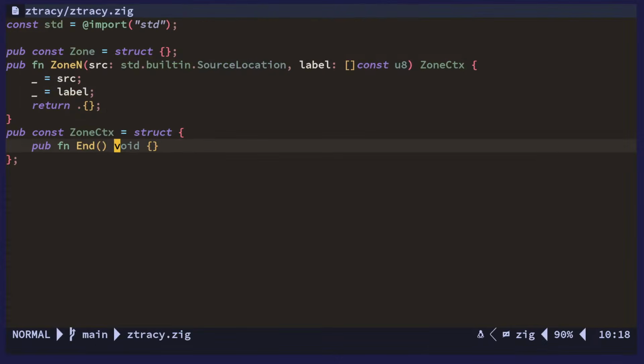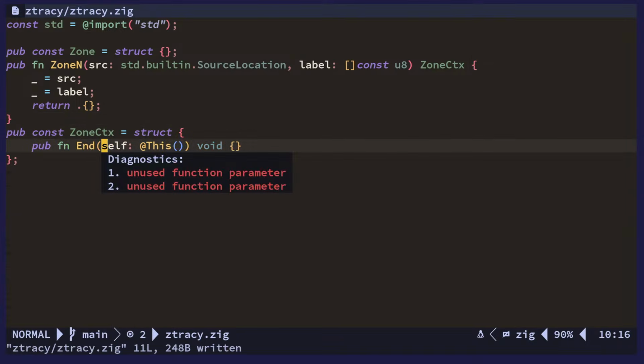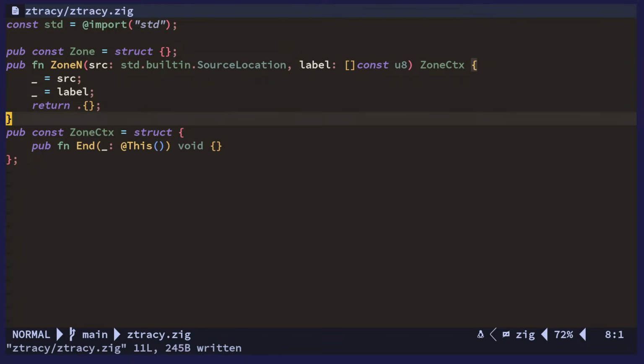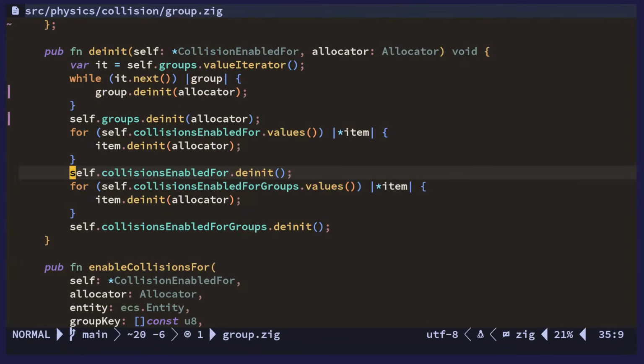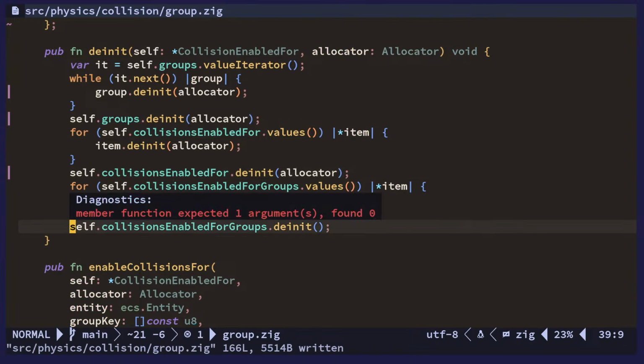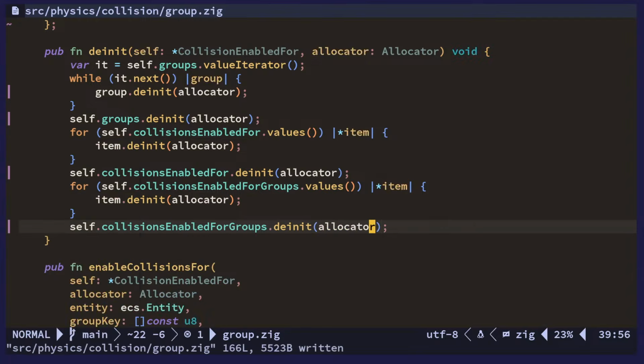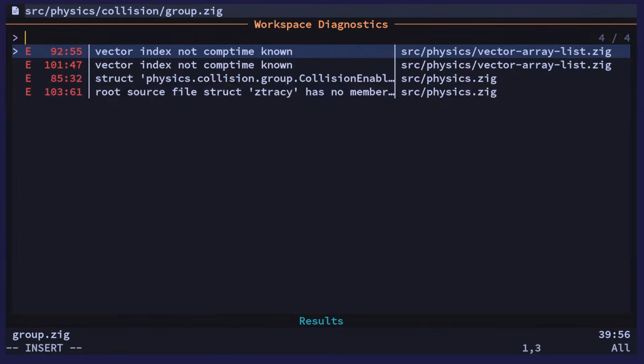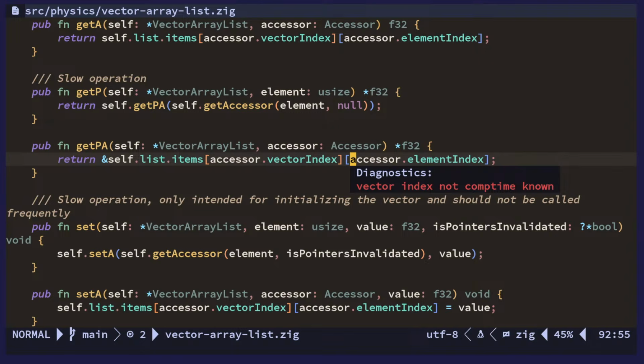Oh yeah, we need to add self this for this to work as a member function, and it's unused. There we go. Vector index not contain on. Oh, okay.